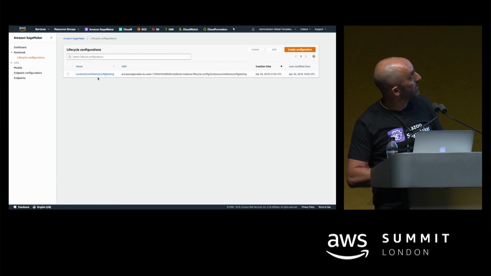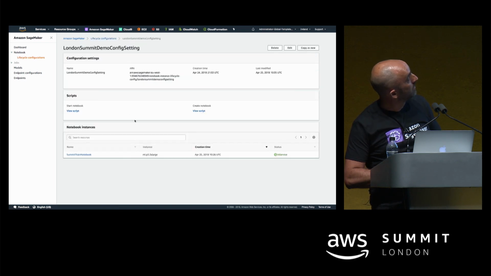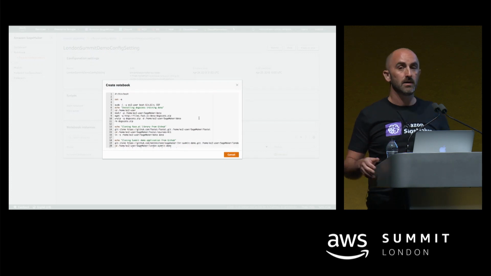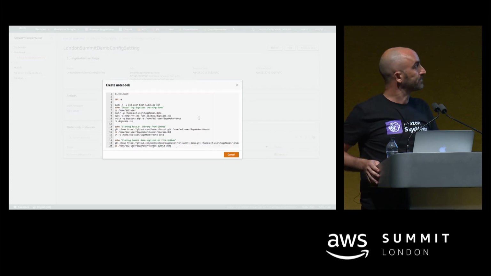We have one pre-configured here. Here we have 2 scripts. We have one script for when the notebook instance is created.